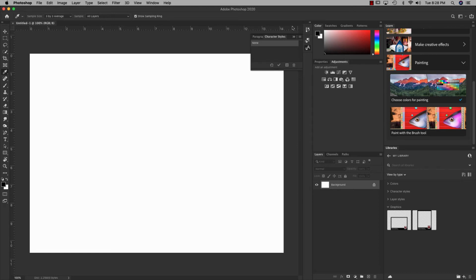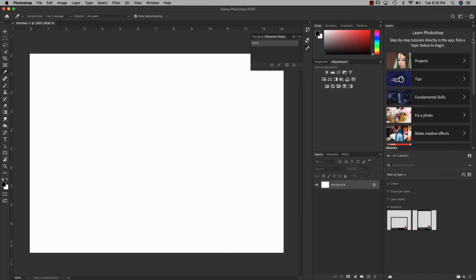If you see a lot of stuff open over here that you don't use, there's really no reason to keep it open. This is kind of new, the Learn window. I went through some of what's over there. I'd highly recommend going through some of those tutorials if this is your first time in Photoshop. I won't say that it necessarily gives you the best way to do certain things, but it certainly introduces you to a lot of concepts in a hurry, and then as you get more comfortable, you can make some decisions about that.